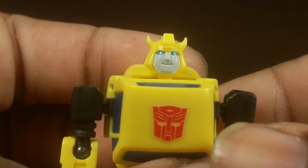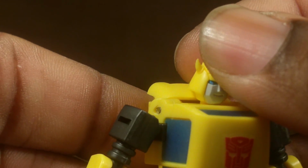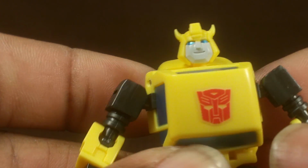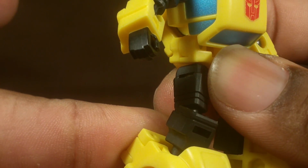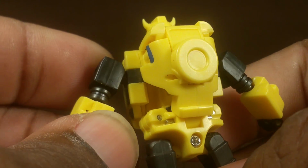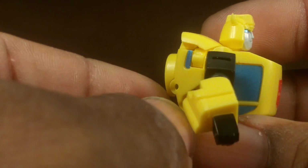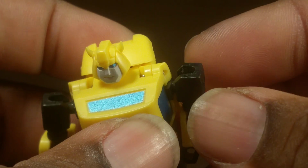Here's his tiny cute little face. His head is on a ball joint, so it can look up and pivot and all that and rotate. Here's the line detail right there. Here's all this on his back. Backpack cleans up a little bit better than a masterpiece, to be honest. But let's show you his articulation while I still have him up close.